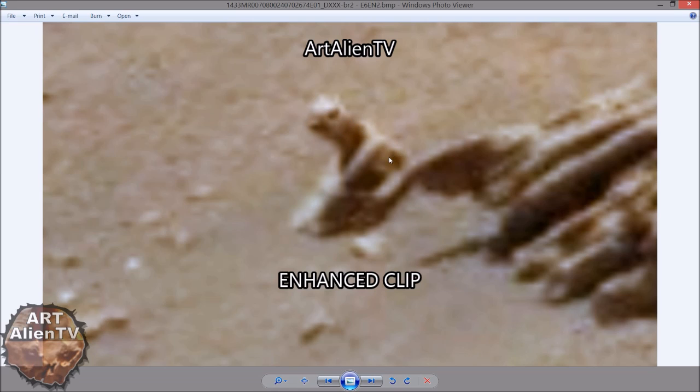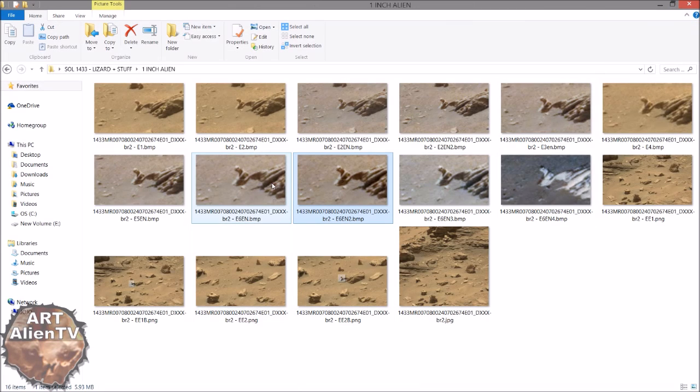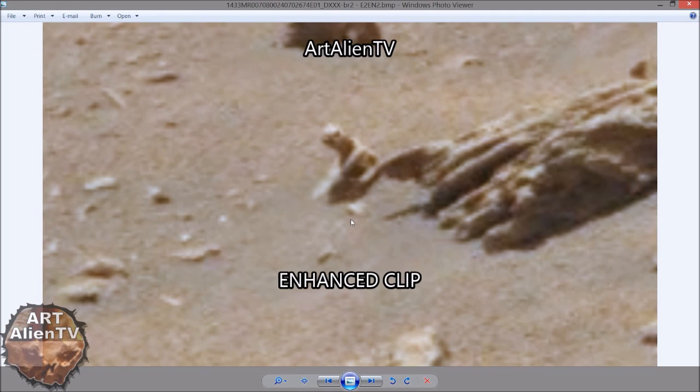Could this be a shell? Could this be some kind of turtle, some kind of tortoise, or some kind of weird reptile type creature that's kind of poking its head out from behind something or from inside of something? Could this be some kind of shelled creature? Don't know. Are these limbs? Now, unfortunately, if you get too close to it, it does kind of blur out. Let's go back a bit to one of the earlier clips, a bit further back, and see if you can make out what this is.